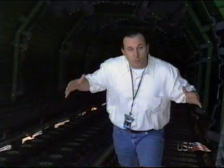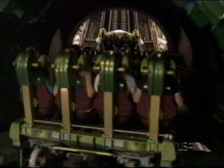This is the area where after we board the Hulk roller coaster train, we enter this tunnel at a slow speed. As we get halfway up this tunnel, things start to go wrong. Warning, accelerator tube contaminated. Before you know it, things start to go really wrong, and we get accelerated right out of this tunnel and into our first big, exciting roller coaster maneuver.